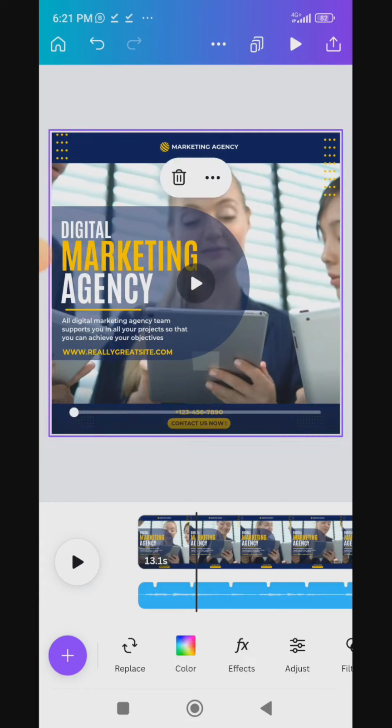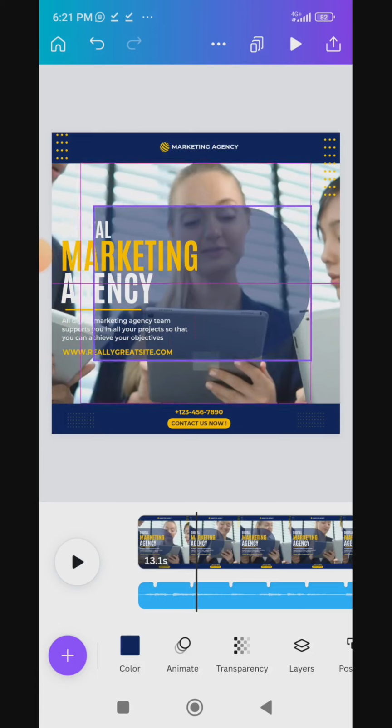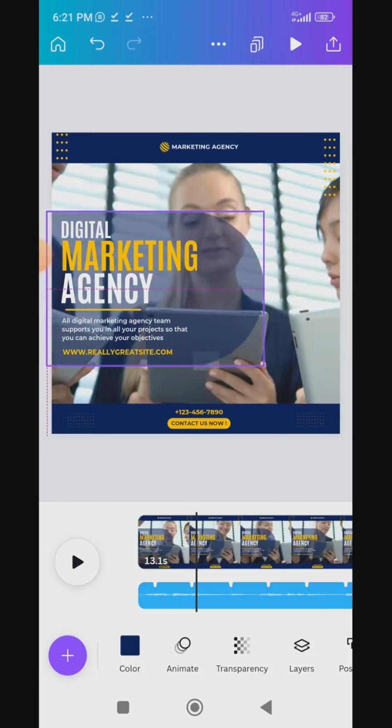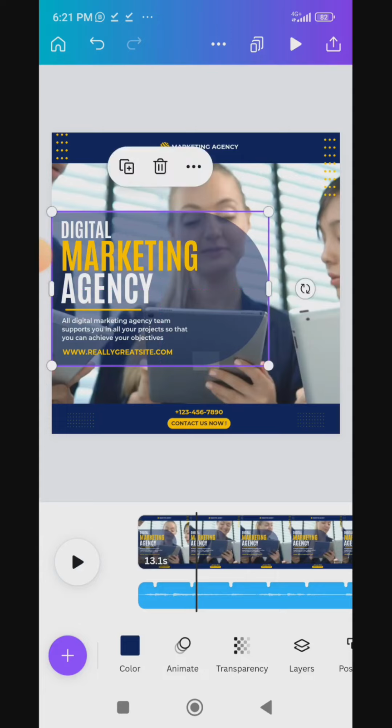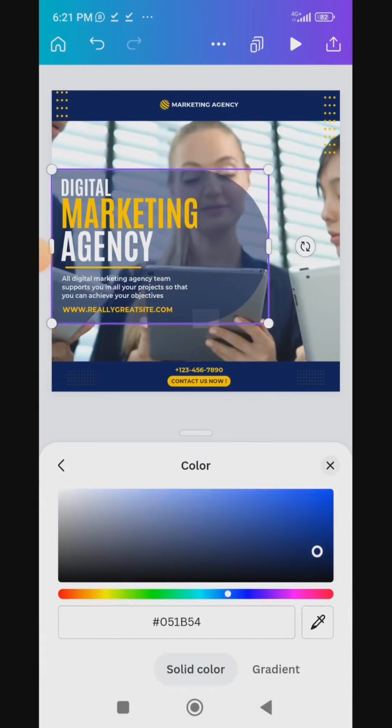This particular blue shadow text here, this shadow background here, is called a graphics. It's an element, you can move it. As you can see, it is added there to make it look more fancy. So if you want to change everything in this background to red, let's say the color of my brand is not blue and yellow, we start from changing the graphics from blue to red. Change it here.